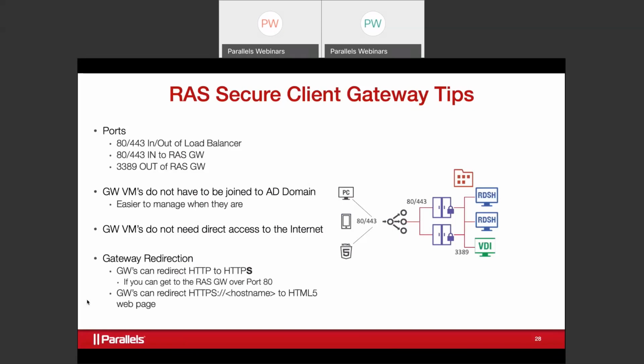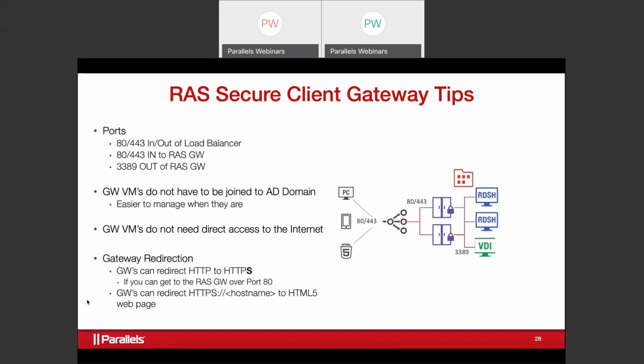However, think about that. That redirection is happening at the gateway component, which, as I said, is probably not interfacing to the internet and is buried behind the firewall a little bit. So for that to work, an end user would have to get all the way to the gateway over port 80 before we translate that over to port 443. And obviously, these are web redirections that I'm talking about, not using the client, but using the HTML5 interface, just to be clear on that one. I have had some customers that do that.